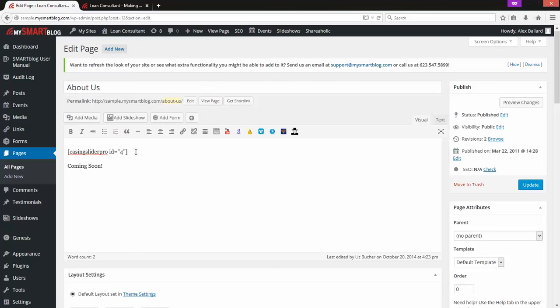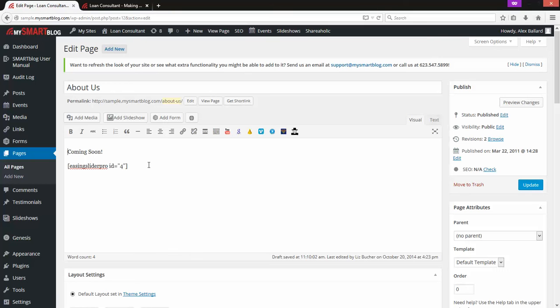And you'll see it drops it in there. It puts this little bit of code in there. You'll just know that that is the slideshow. So you can arrange it the same way you would text, but just know that that's a slideshow. Say I wanted to center my slideshow, I'll just highlight it and align center the same way I would if it was just plain text. And then you can always copy and paste that too. Say no, I decided I want it after the text, so I'll paste it down there and delete that. It works the same way. You'll just know that that little chunk of code is where it's going to drop the slideshow in for you. So that's how easy it is to add it to pages.